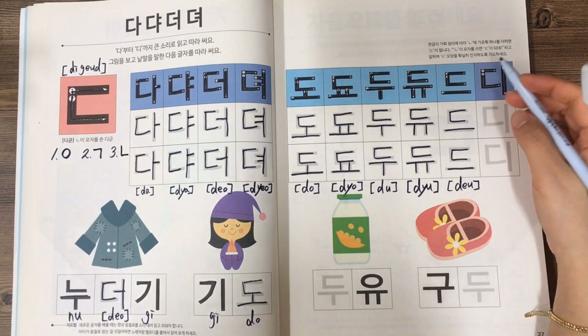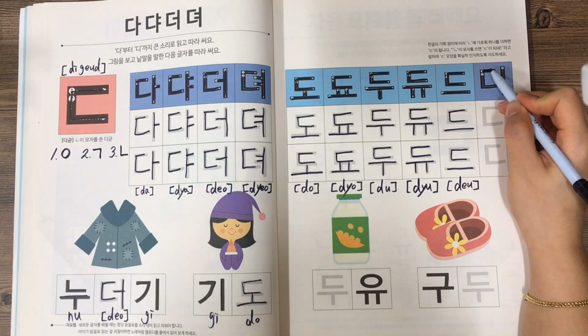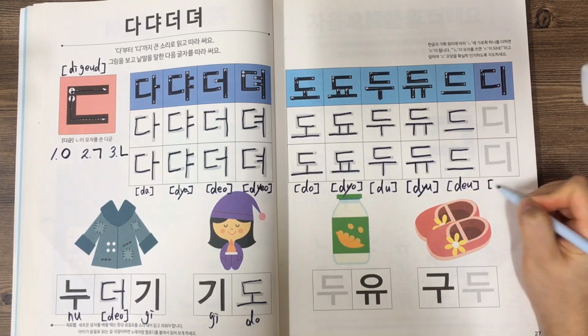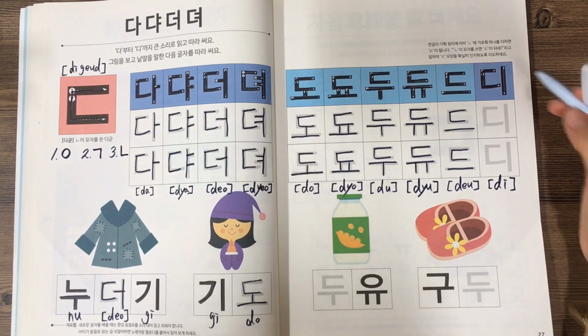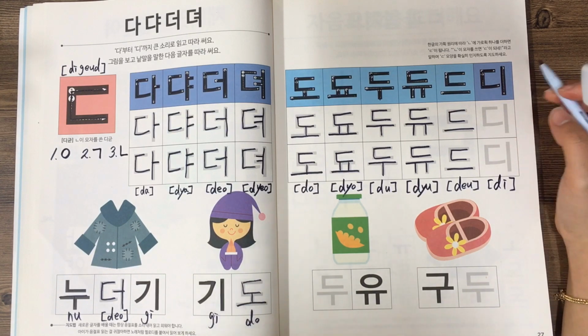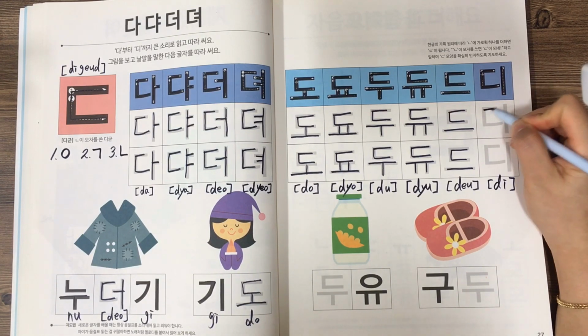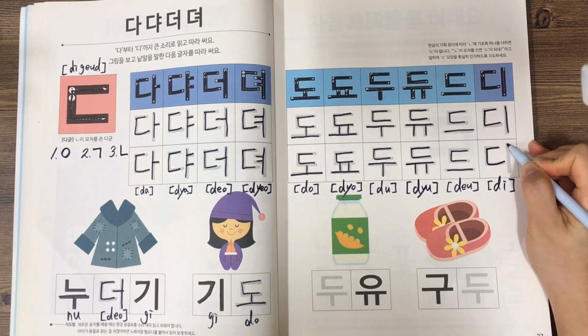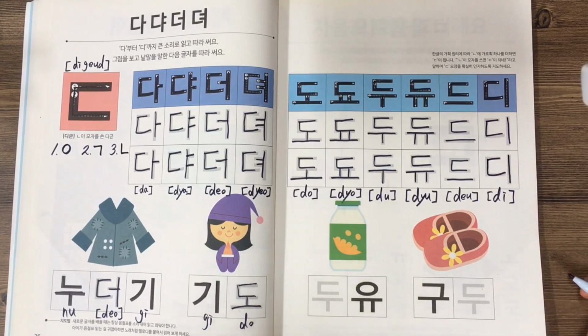And last one, 디귿 plus 이. So, 디귿 plus 이. This is 디. 디. Okay?